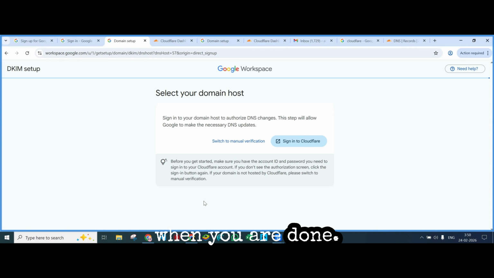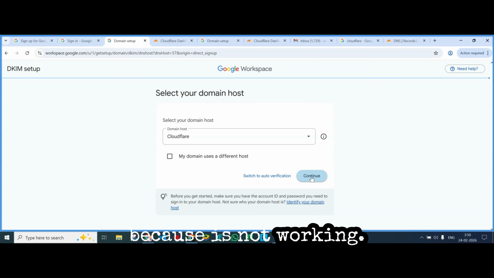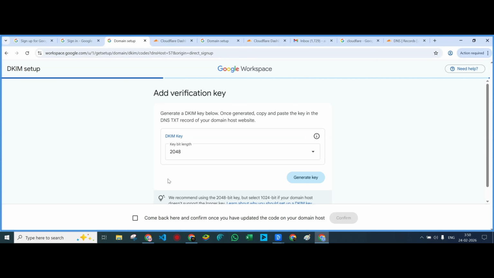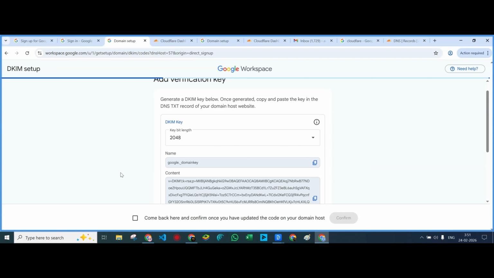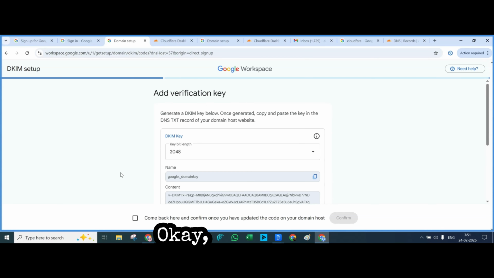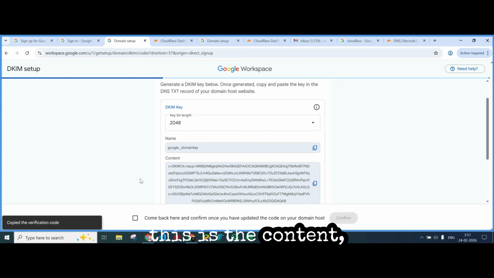When you are done, let's do manual verification because the automatic verification is not working. Check the key. Okay. And this one is the TXT record. This is the name. This is the content.